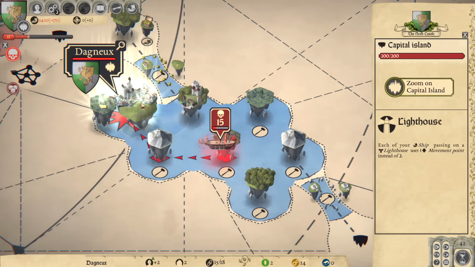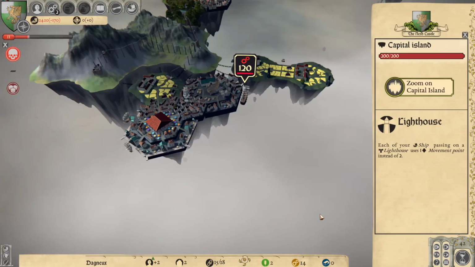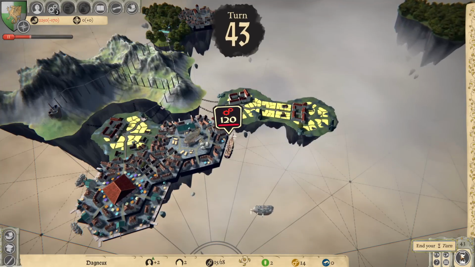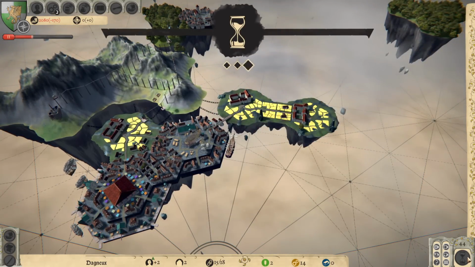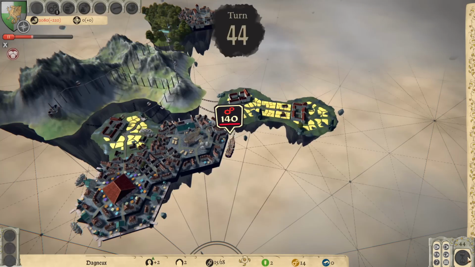Actually, I think he's going to die when he crosses over to right there, so I don't think it even matters. Yep, my one tower was all that it took. Look at the attack damage on this guy now. Two more turns and we're going to be able to take some scalps, man.